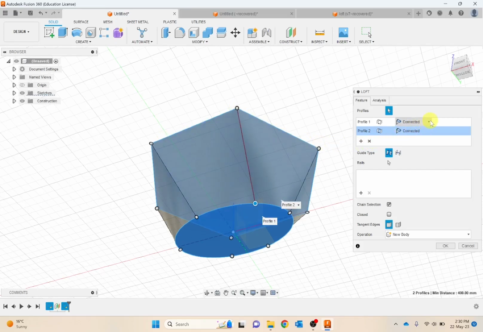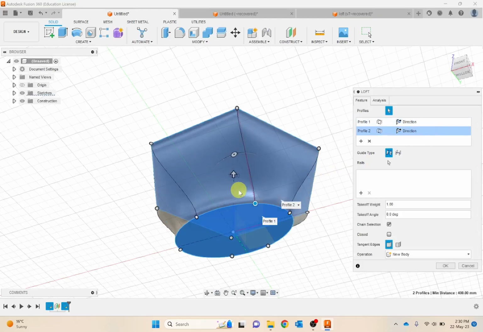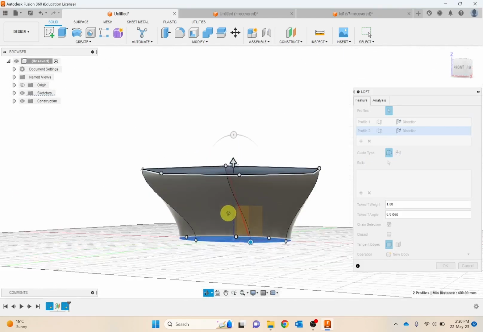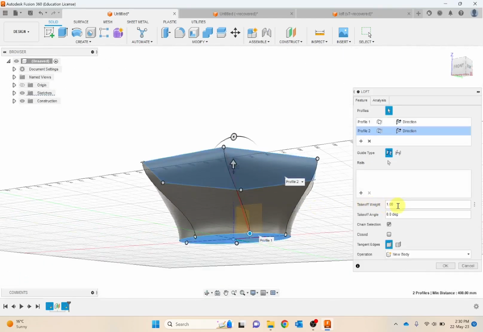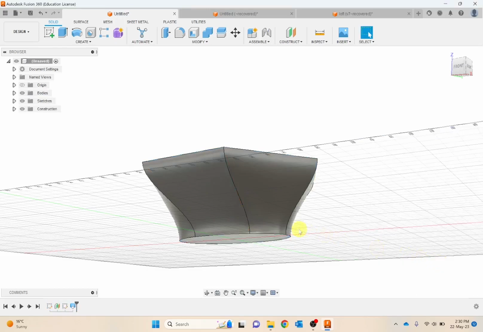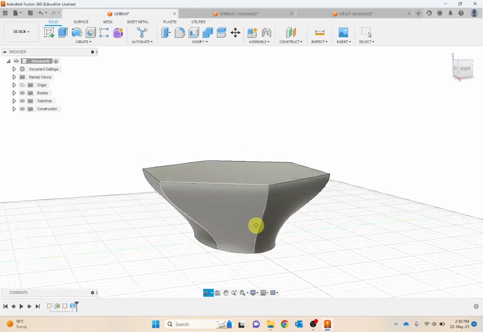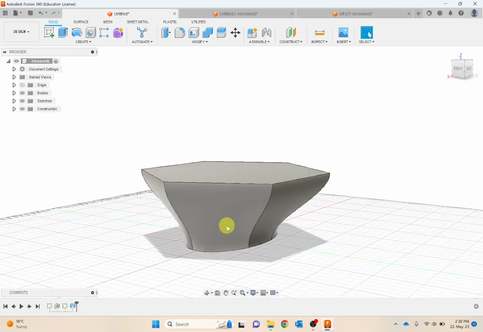The other things we can change are if it's connected, or the direction. And that being changing it more so if it's more angled, and changing the takeoff weight along with the takeoff angle can be adapted. Now we'll finish that new lofted body, but we can also create more interesting lofted forms.